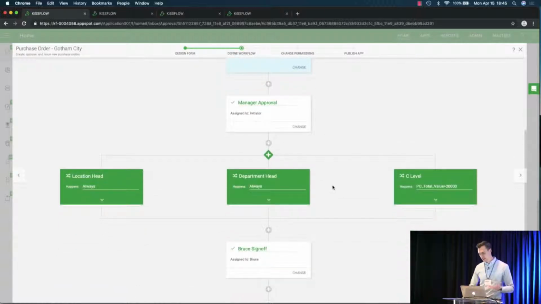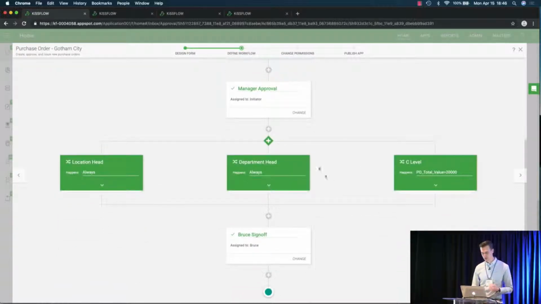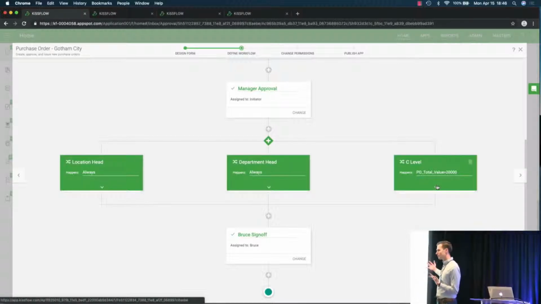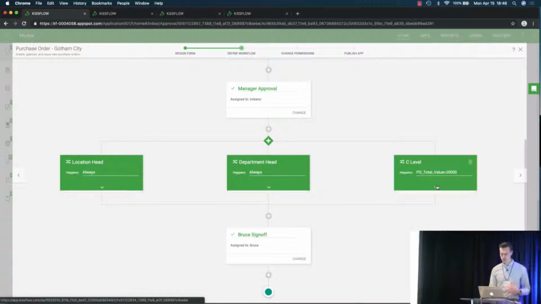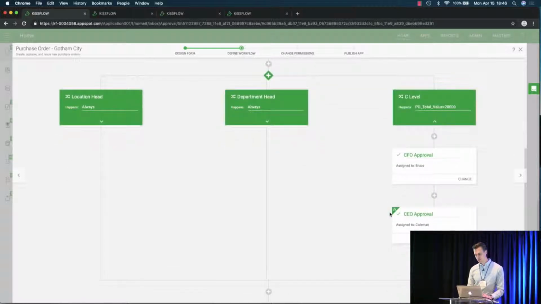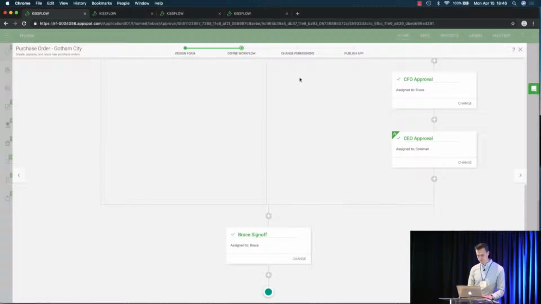Making these parallel branches to be able to see what's going on through, making them conditional to know if it should happen or not based on a certain value. Again, the concepts should be pretty simple that, okay, yeah, I only want these to happen in one situation, but the key is how do we actually get the citizen developer to see that that's exactly what they want them to do without having to go through a large training program to figure those things out. So that was big for us, and to be able to see how these things should come through, to be able to quickly see when something's going to fire and when it's not going to fire.